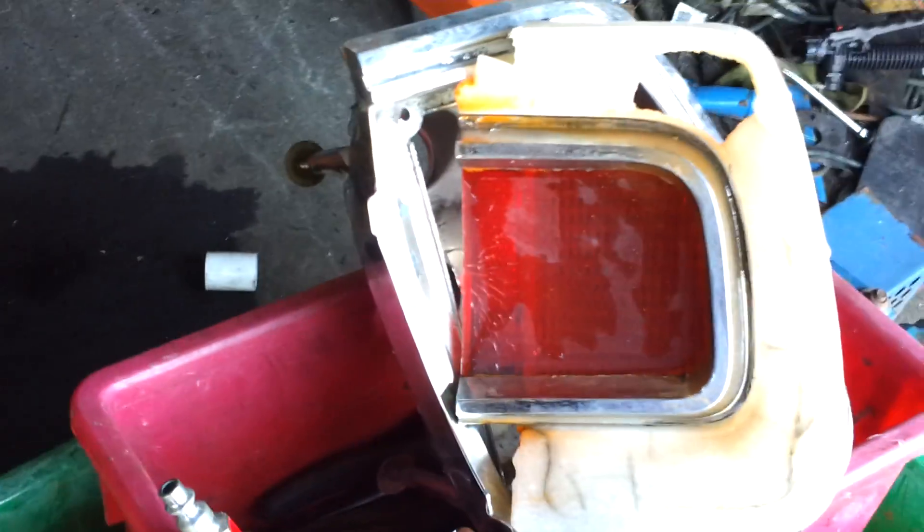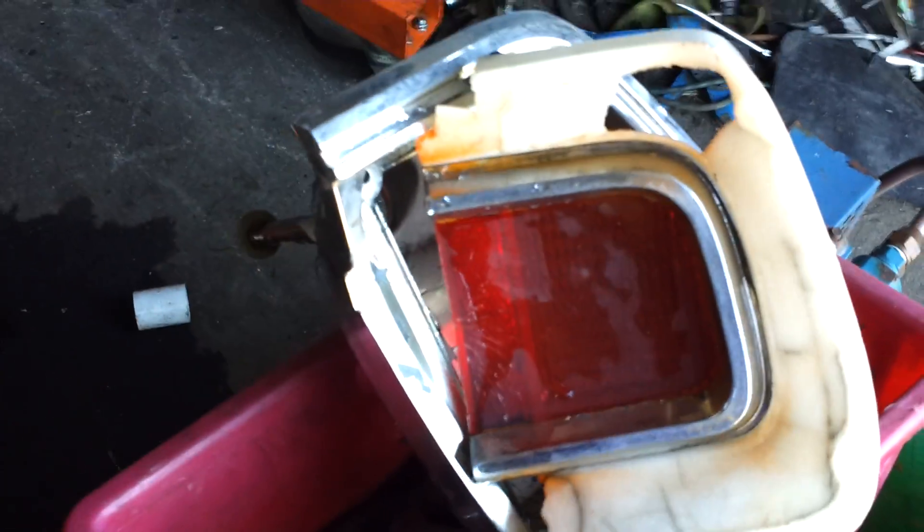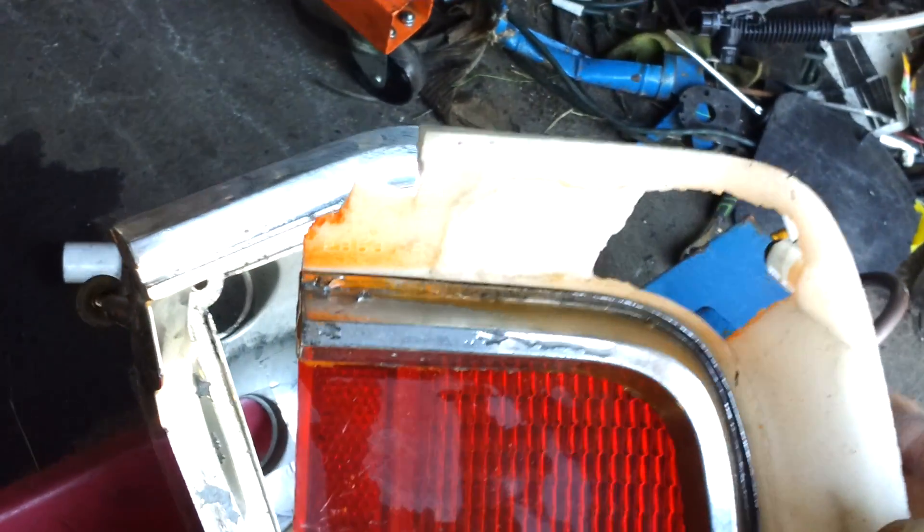The light actually had cracks in it, and when I was cleaning it, those two pieces fell out. They're just starting to make these in reproduction. They're a little expensive — upwards of six, seven hundred dollars for a set of tail lights for the 68 Barracuda. You can see I still have some paint on them, and these were all chrome.